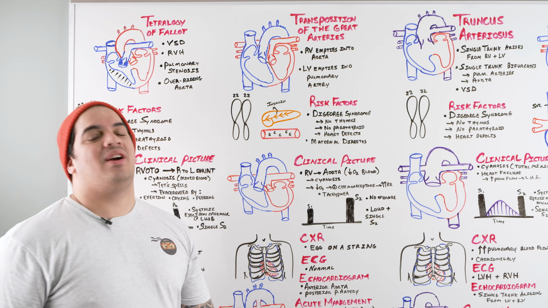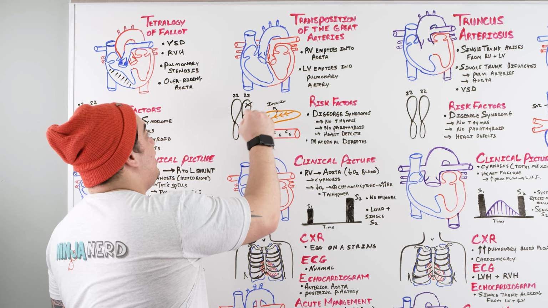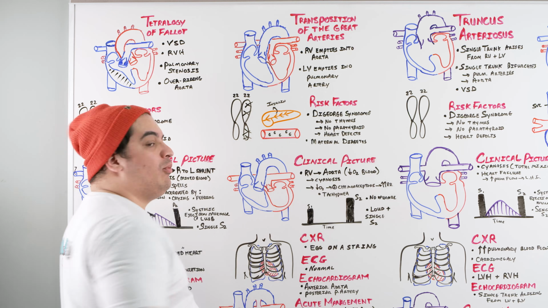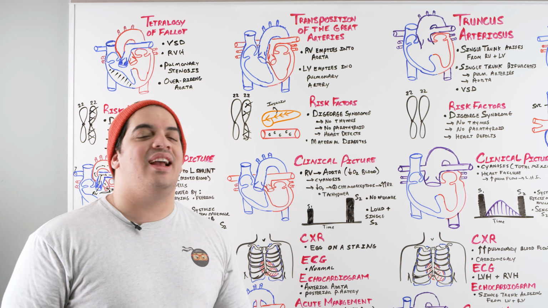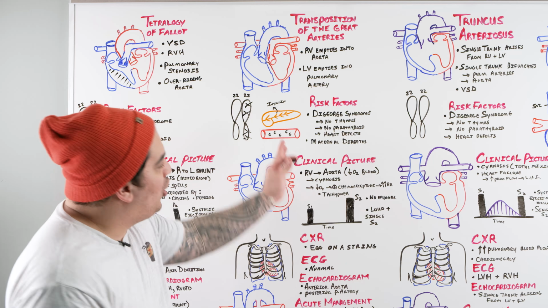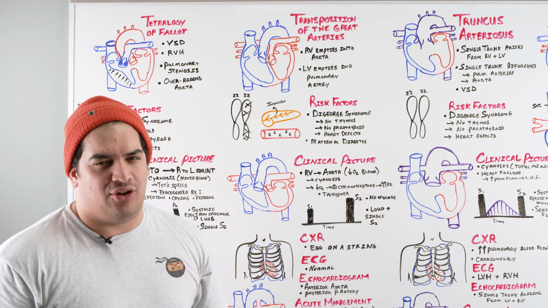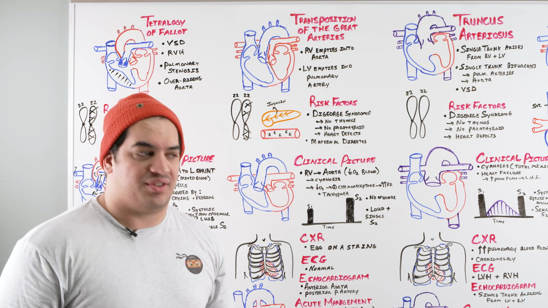What are the risk factors? What kind of conditions? Don't forget DiGeorge syndrome. Chromosome 22 deletion associated with abnormal or no development of the thymus, the parathyroid, and actual heart defects. The other thing that you have to remember is that these also have been associated with maternal diabetes. So again, don't forget transposition of the great arteries associated with maternal diabetes and DiGeorge syndrome.